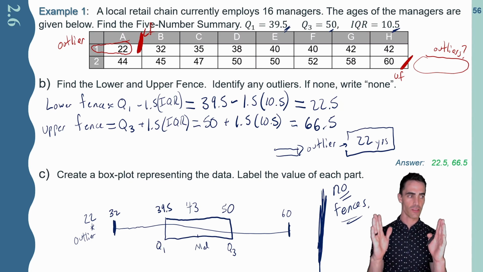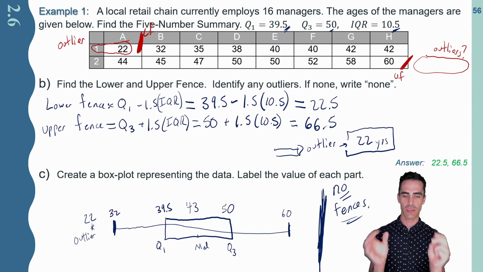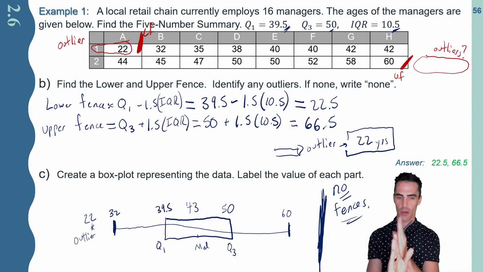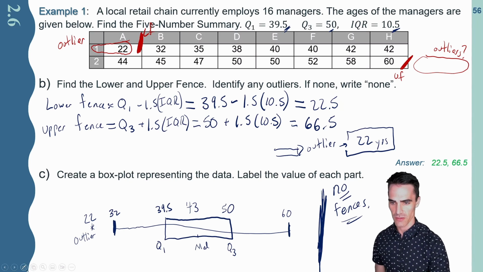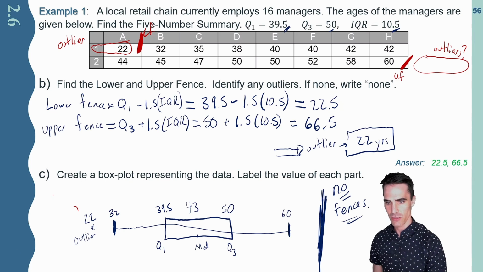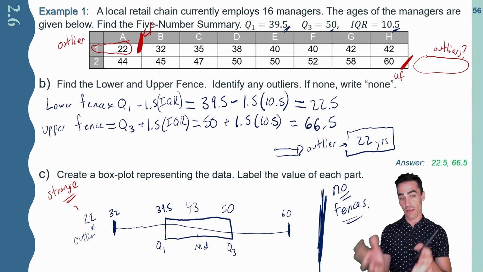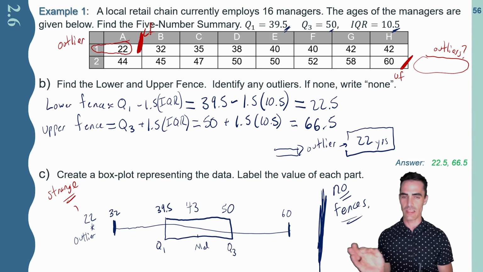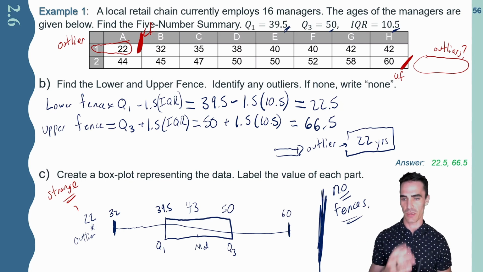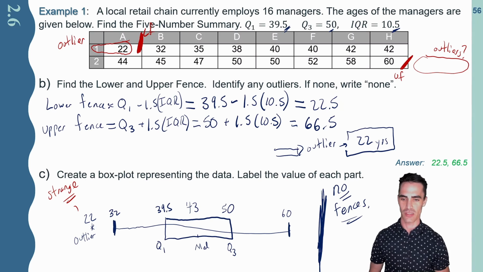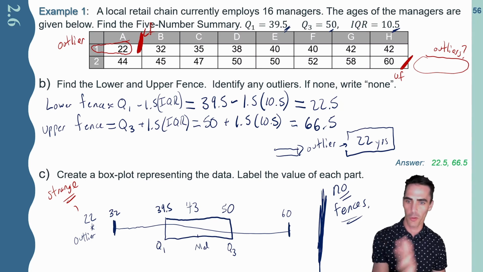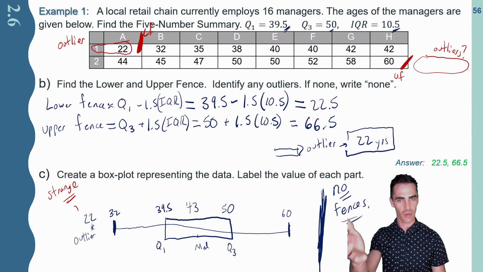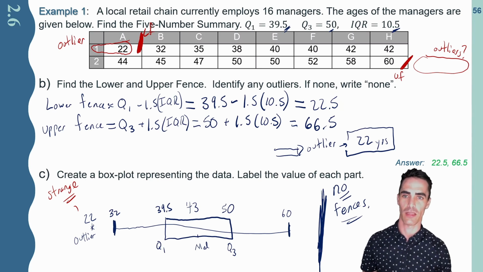Versus seeing everything in a histogram, I can see my data displayed out. This is much more clear to show the spread, right? I can see where the center is, 43. That's where most of my ages are. But not only that, I can identify this dang punk over here and say, isn't this strange? I have a 22-year-old manager, and it's obvious from the picture that this person is literally atypical. Arithmetically or algebraically speaking, we can actually find and talk about that strangeness. Now, again, maybe there's some nepotism involved. Maybe it's the owner's son. Maybe it's somebody who started when they were 14, right? We're working. And so this is certainly warranted to be identified as strange and something that the graph shows quite readily.